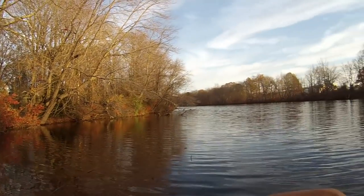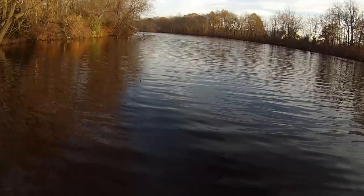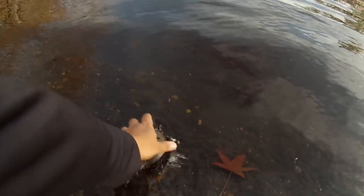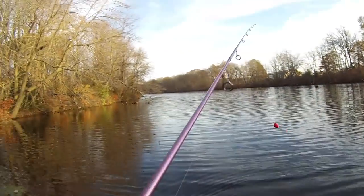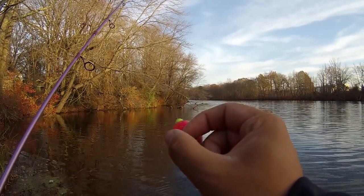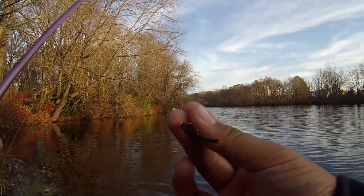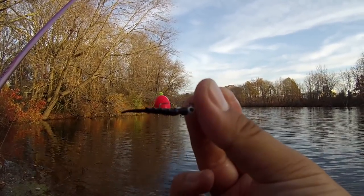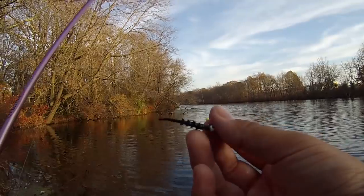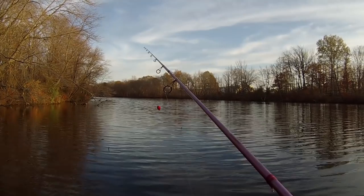Let's release it. So our first fish came on the Maybug, from the Lunkerhunch Bait Jar. Awesome. At least we caught one fish for this MTB slam — I'm not feeling that sad now. I'm using the same setup as before, I just downsized my float. It's still a weighted float, a Colmar float with a little 1/64-ounce jig head that came with the Venom Lures, and the Maybug. Now I'm going to change this Maybug, see if I can catch some other fish on different types of lures.